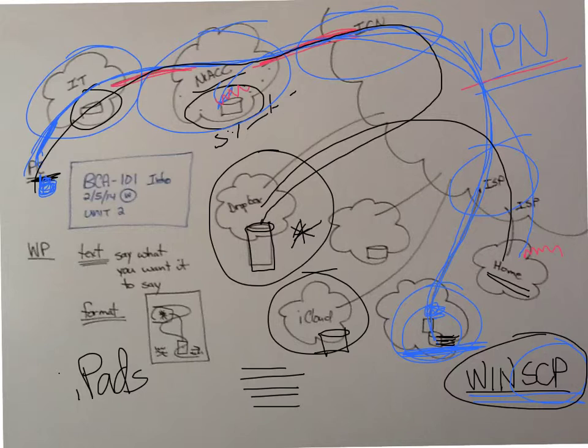To finish up the day, we talked about word processing, the idea of creating text to get something to say what you want it to say. In doing that, we would edit. You can edit the text. You can move paragraphs, do spell checks or whatever. There are lots of things you can do in editing to get the text to say what you want it to say. And then the other thing we can do is format. We can get it to look the way we want it to look.